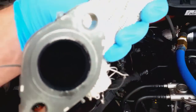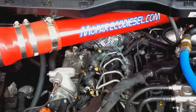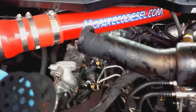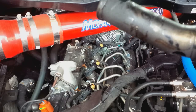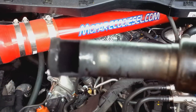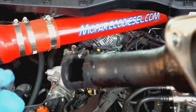I'm going to pull the screen out here. Trying to pull this little screen thing I made out. Okay, so here it is. Alright, so the diffuser's working. Not as good as I would want. I'm going to have to clean this thing out, but go ahead and compare this to your 13,000 miles. It's not doing too bad.